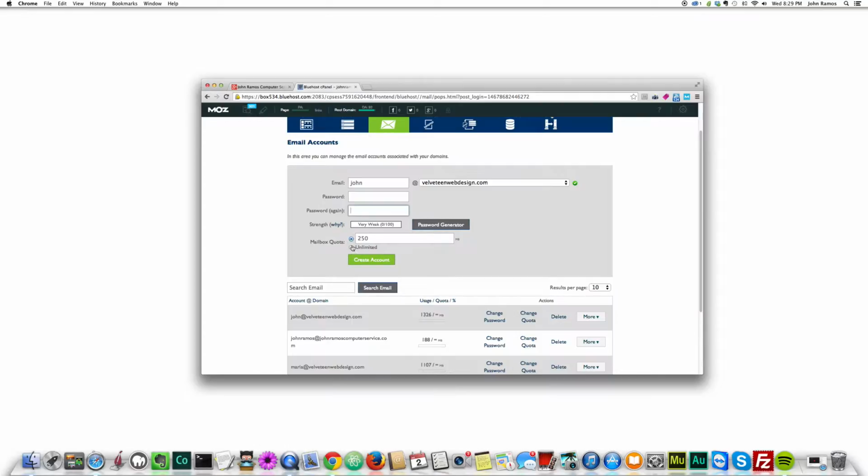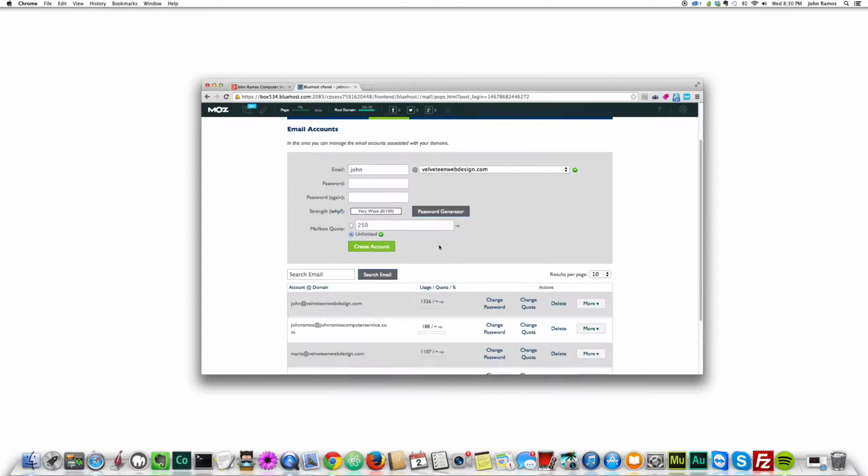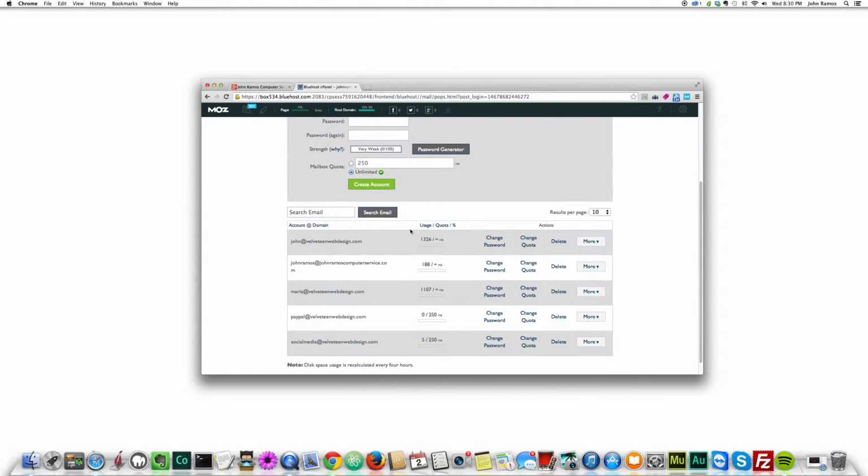The last thing you'd want is if you're getting a lot of email to this inbox, that you stop receiving emails, and then you're like, oh, why did I stop receiving emails? It's usually because you set your quota to 250 megabytes or whatever you set it to, and you've reached that quota. If you set it to unlimited, you'll never reach a quota, and you'll always get your emails.